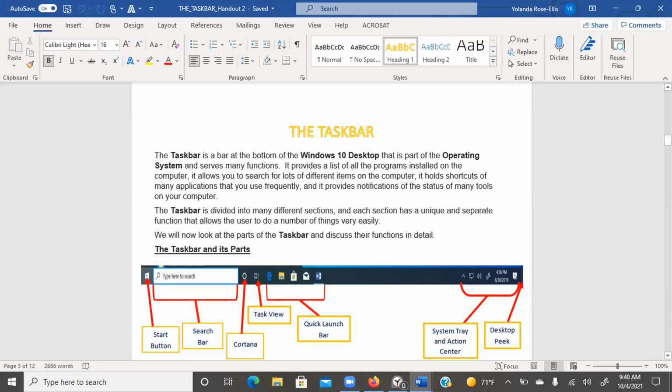So you have to scroll up to go to page 3 because that link took us to page 4. So we need to scroll up or press Control page up to go to page 3.